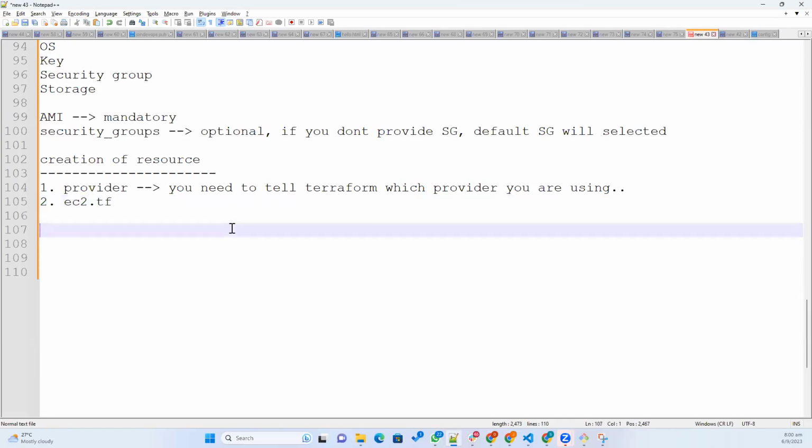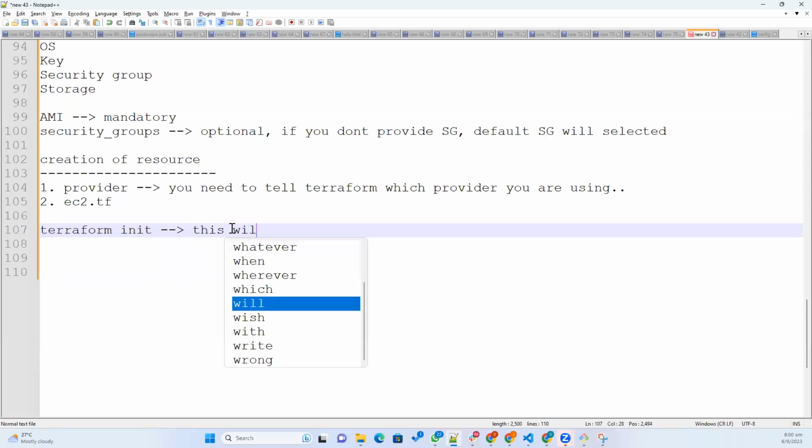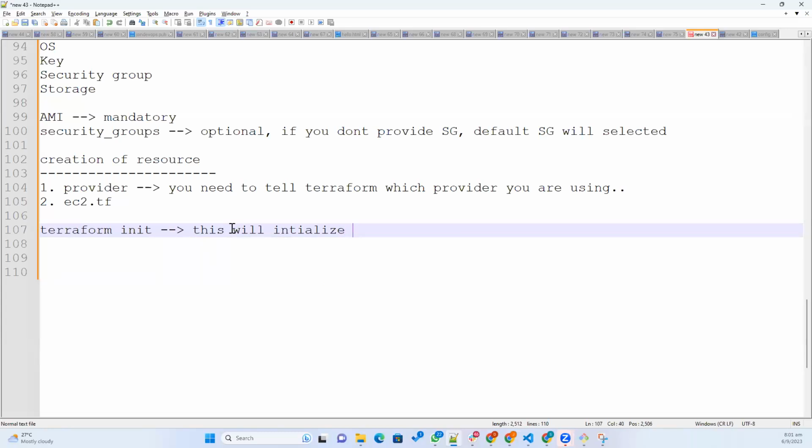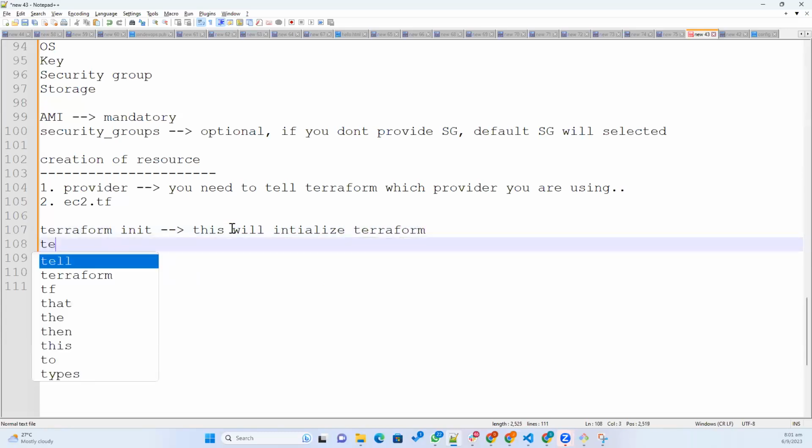Now what are the commands? Terraform init, we only have three commands, maximum. Terraform init will initialize Terraform, and then terraform plan.